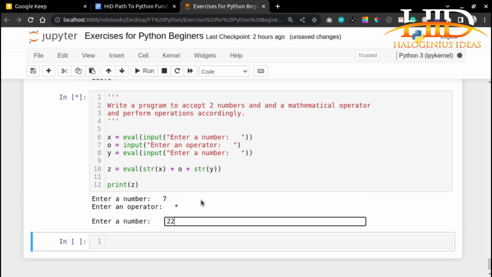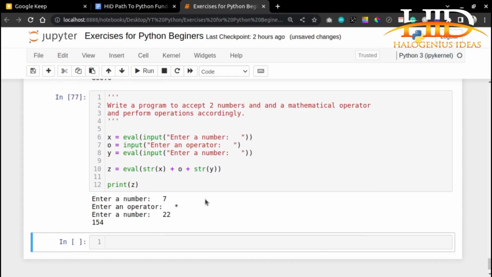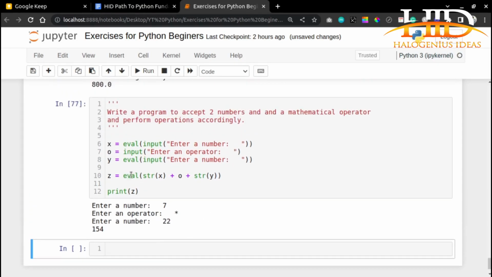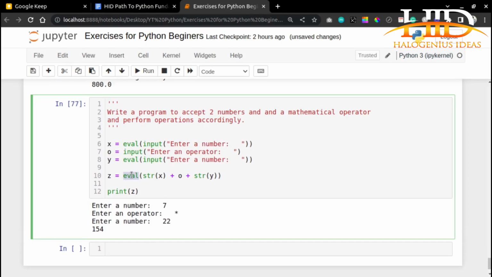multiplied by 22, 154. Now I can pass in a string to this eval function, and if the string is representing a mathematical operation, it will just evaluate it and return what the response is supposed to be. This eval function is smart enough in so many ways to do what is supposed to be done. For example, in this case, I was using it to typecast from either integer or float to the corresponding data type. At this point, I was using it to make a calculation.